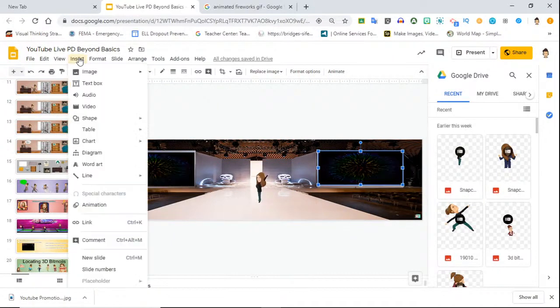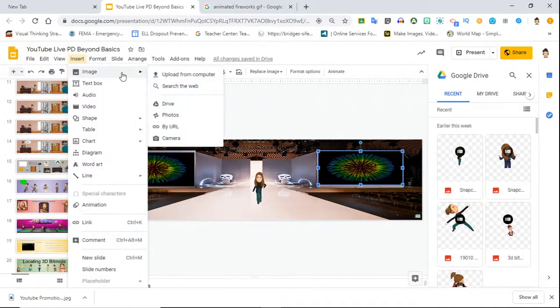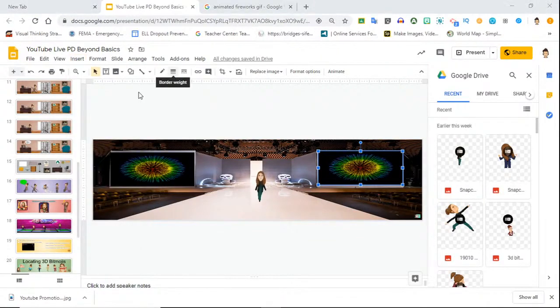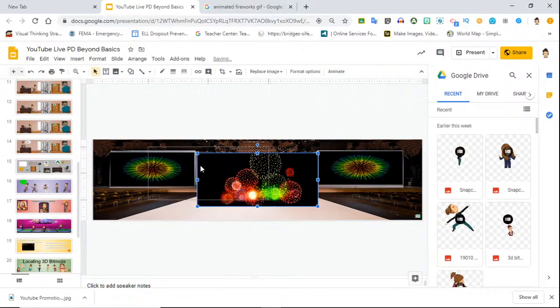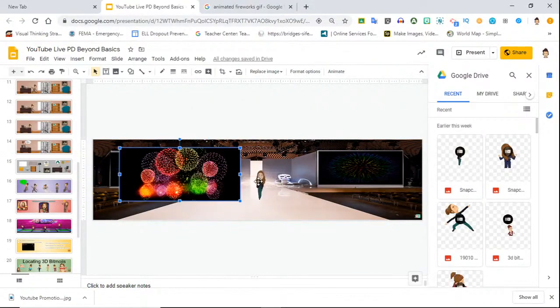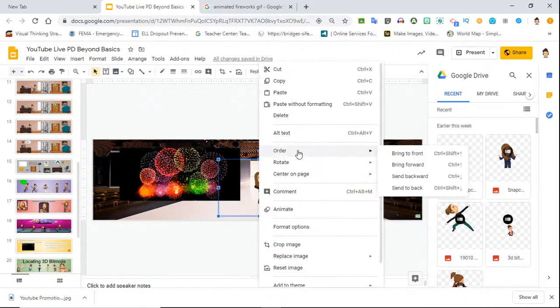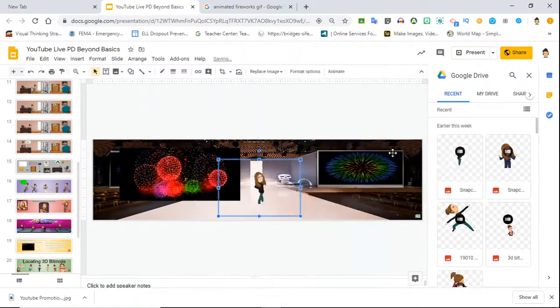And then I actually have one more that I want to insert, which is my favorite. I'm so excited. And yep, okay. So fireworks number 2 is right there. I'm going to move this over a little bit because I want to make sure that I send her to the front. So this is from Bitmoji 101. Okay, bring to the front.